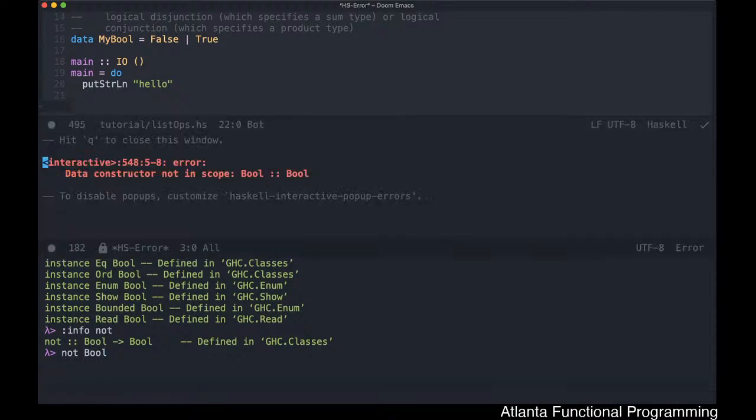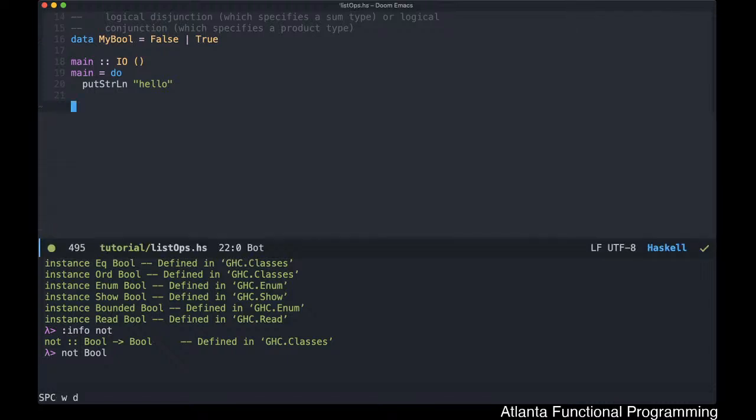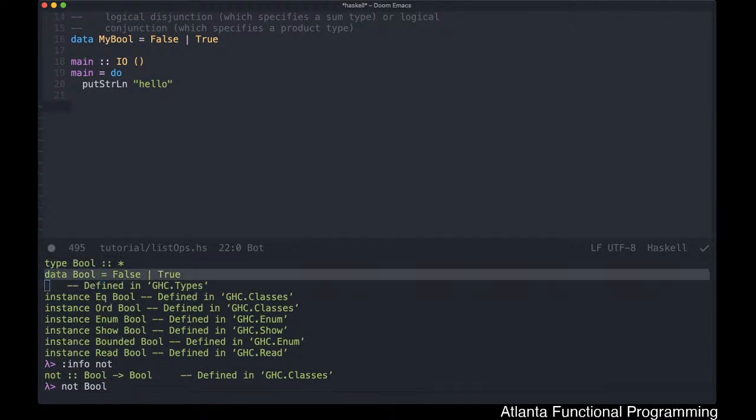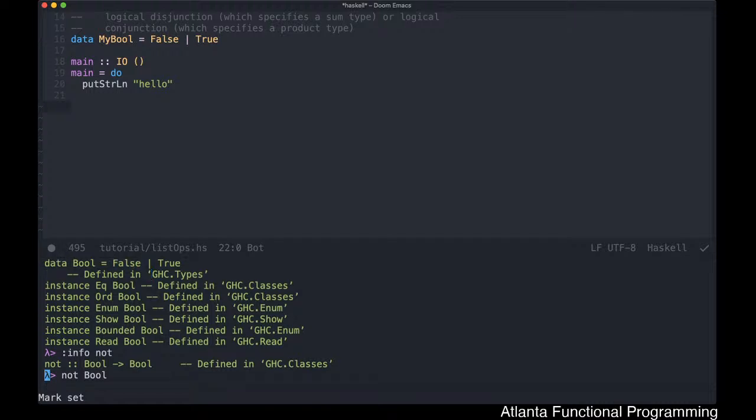It specifically says that the data constructor is not in scope, and that's because there is no data constructor named bool. You can look at that in the data declaration. The type declaration explicitly says that these other data constructors are what you need to use to construct something of type bool.